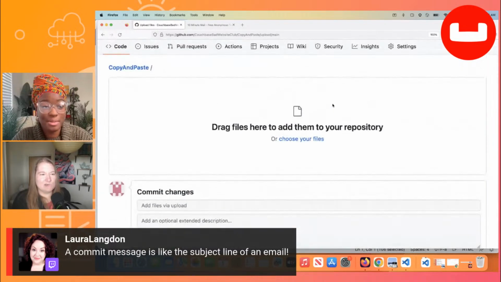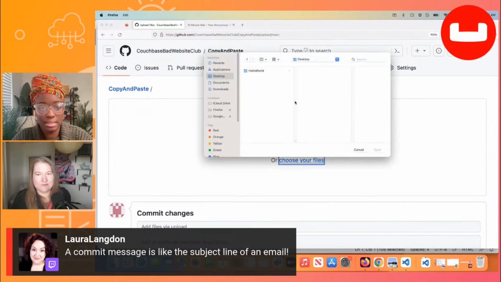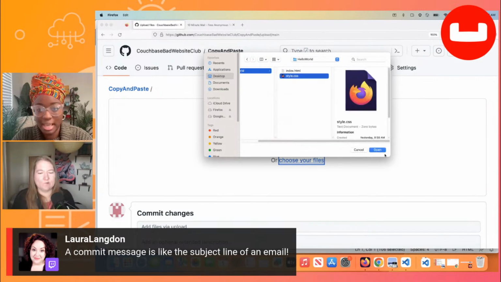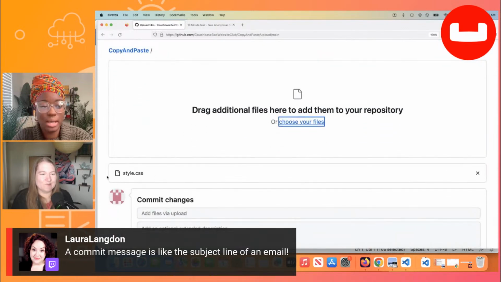All right. So now we have the option to upload a file. We can drag and drop or we can choose a file. So I'm going to choose one of our files. I'm going to press that button and then go into our hello world folder. Remember, we're in our computer itself. It gives us our two files that we created yesterday, either the index.html or the style.css. The style.css is the one that we want to upload today. So I'm going to click that one and then press open down here. We see it was uploaded right here, but not officially, not yet. It's just telling you, okay, you wanted the style.css, it's here.